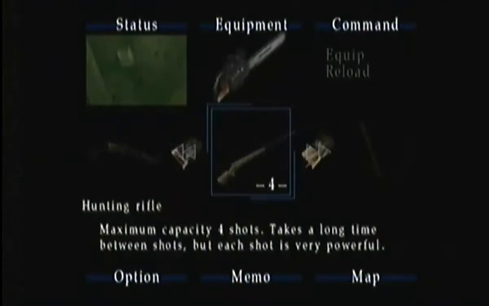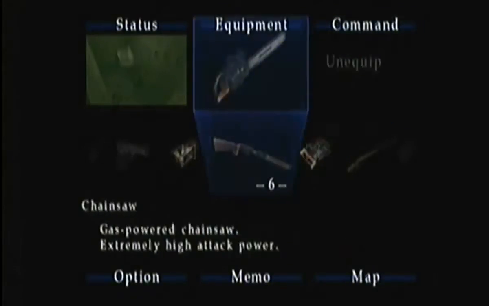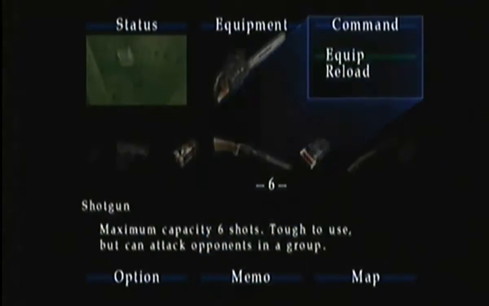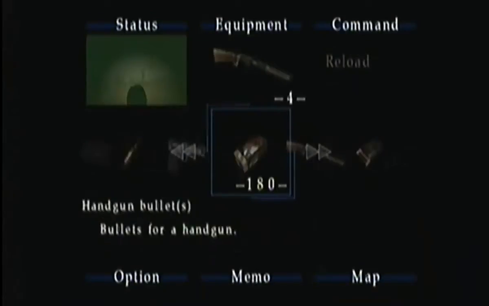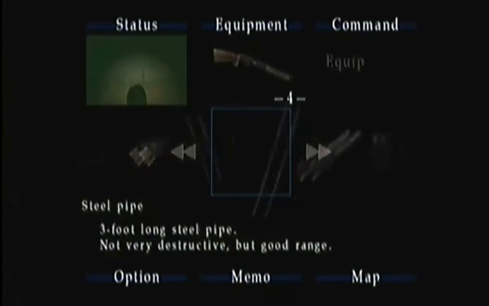We'll find a good gun. Shotgun, maybe? Yeah, it's alright. Got enough bullets. Should be pretty easy. Bullets. There we go. That's actually supposed to be Angela's dad, Angela being the woman we met at the graveyard near the beginning of the game.